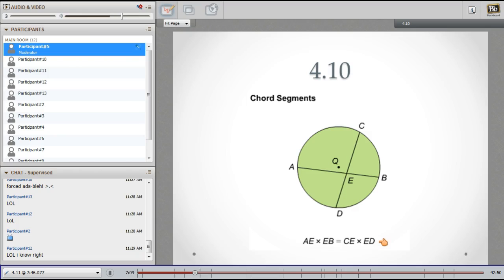something important to note. If you have three of these lengths and you need the fourth one, this would be a helpful formula. Or even if you know two of these pieces and maybe the total length, you could write, for example, and we will definitely do some examples, let's say you knew the entire length of CD was 10, you could write this as x and this one as 10 minus x. So that's one way you could use that formula, even if you don't have one of the individual pieces.